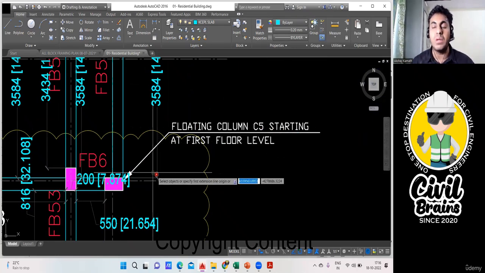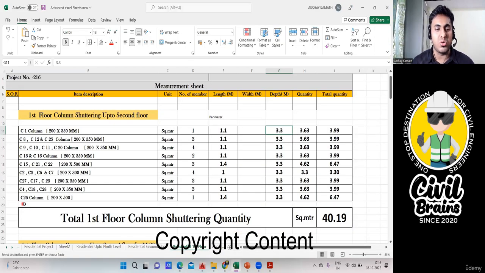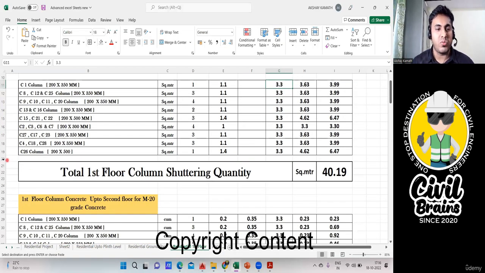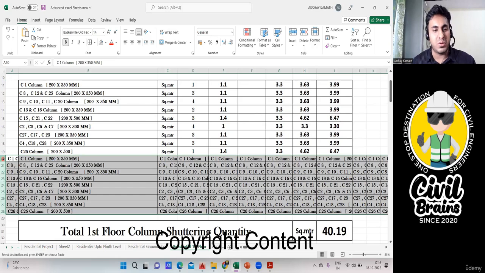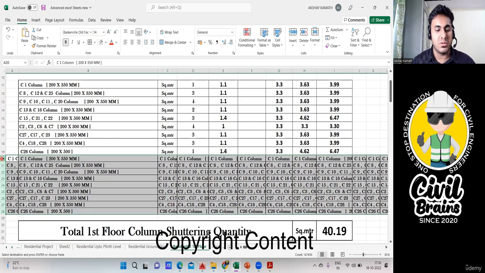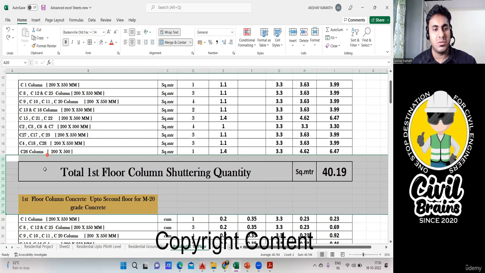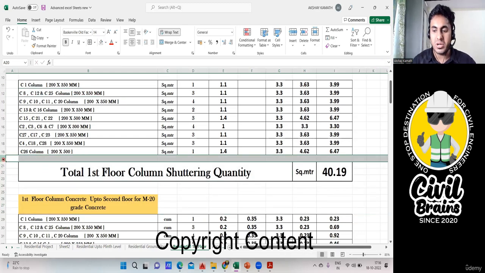That means this one column I need to add in my Excel sheet. So I need to add one more row here. Yeah, I need to add one more row. What I can do, see, if you want to add one more row, just select here and press Control and plus. Okay, wait, how to do that? It should be Control Enter.